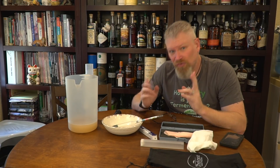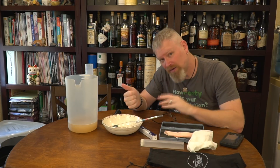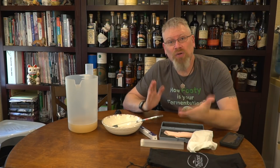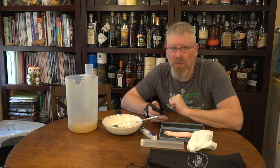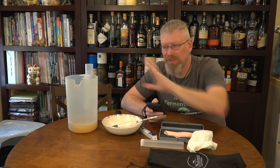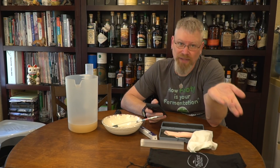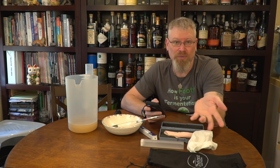Anytime you're doing readings, you want two readings: an original gravity and a final gravity. The original is when you're brewing, when you're putting it all together, and the final gravity is when it's done. The final gravity determines how much of the sugars were actually burned up. There's a very simple way to figure out how much alcohol was in there. Let's say this started at 1.042 and went to 1.000, which is neutral — it means almost all the sugars were used up. Technically, if all the sugars were used up, it would be below one because alcohol is lighter than water. Essentially, you look at how much sugar was consumed to calculate approximately how much alcohol was produced.